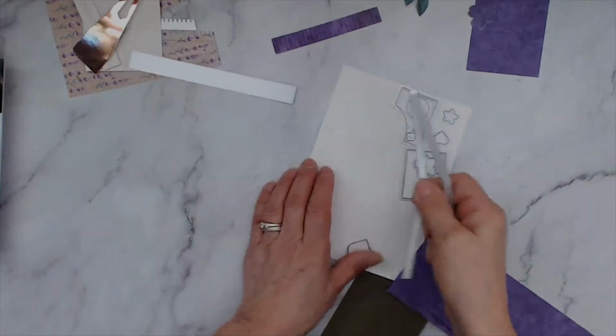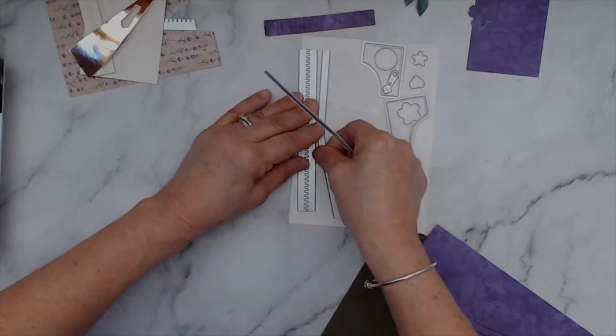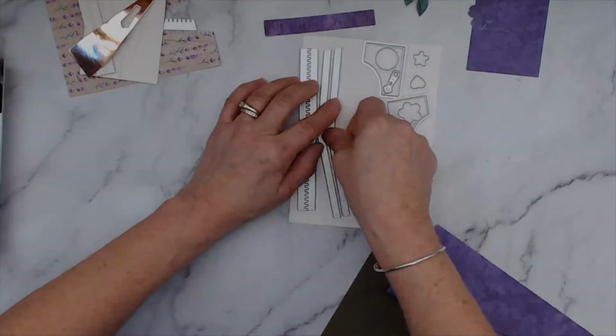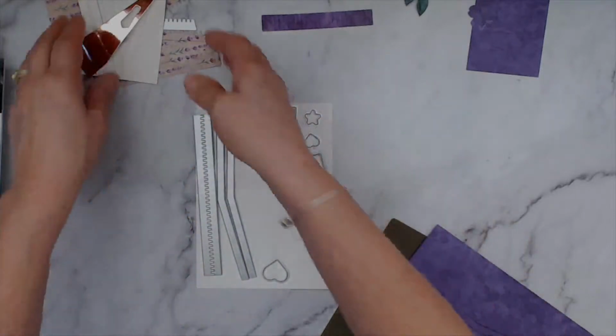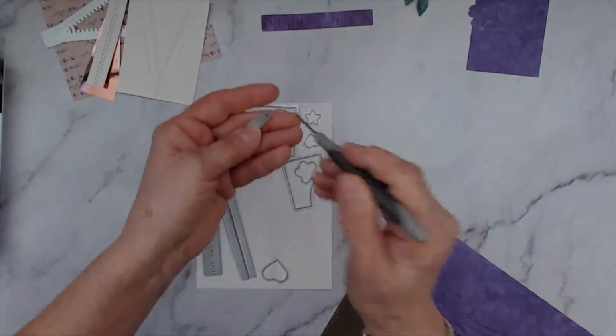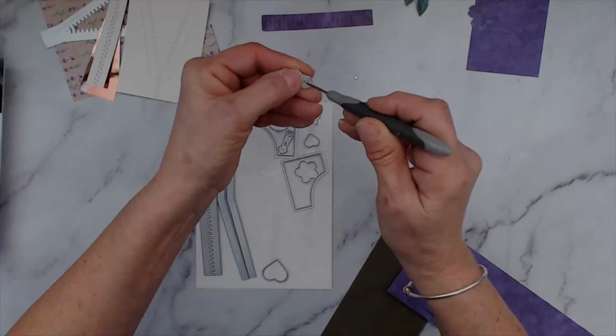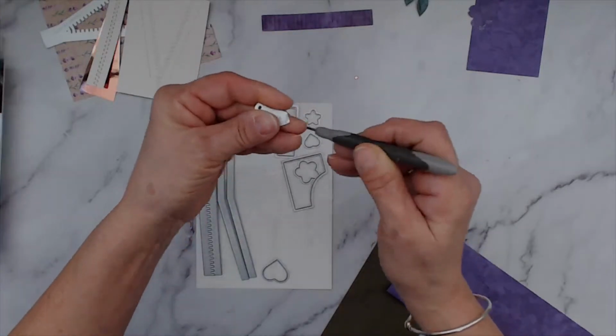Okay, now we're going to put all this away, because for some reason I always seem to forget one of those dies. Okay, here's the one I didn't want to lose. Okay, now they're all in front of me. Hopefully I can find them.